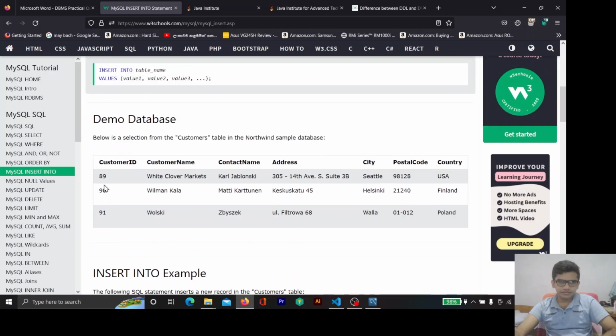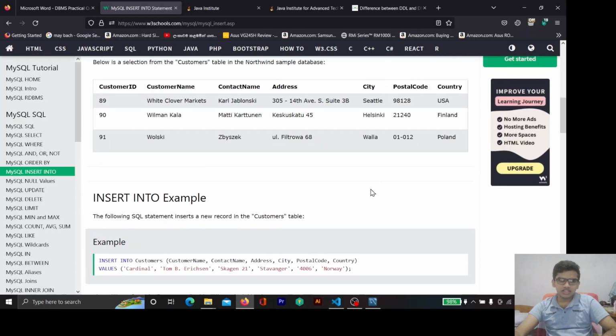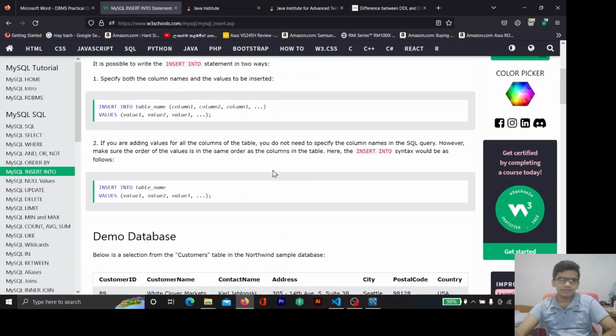So here is an example. For the customer name there will be Cardinal, contact name there will be Tom B. Erickson. And we are going to be using the same type of thing.